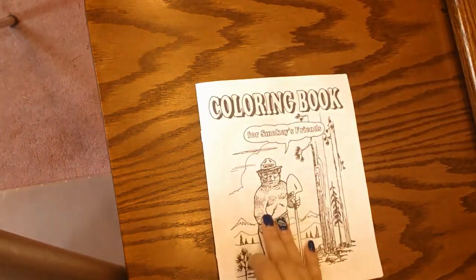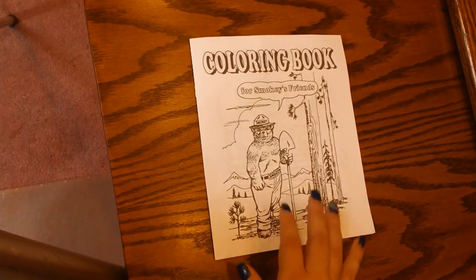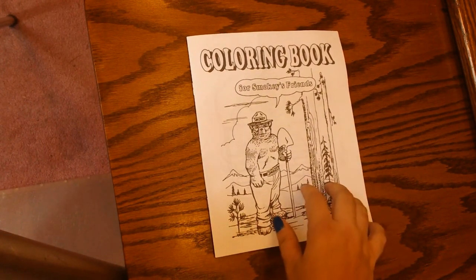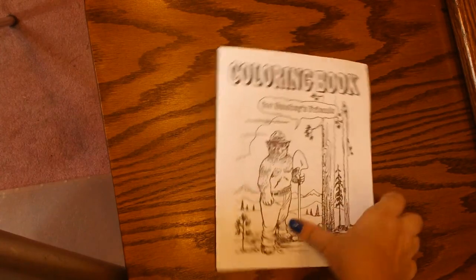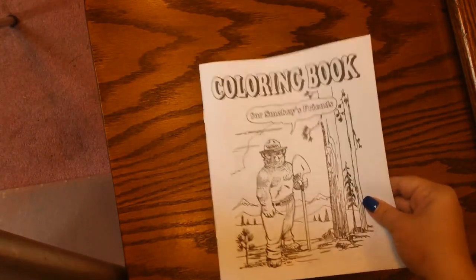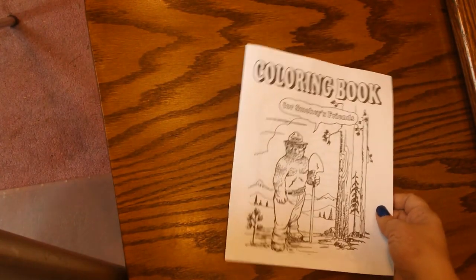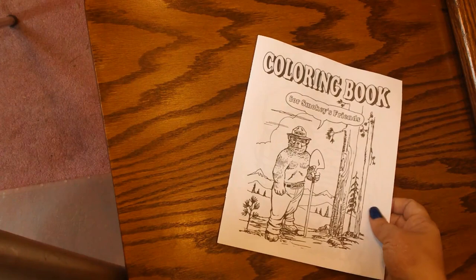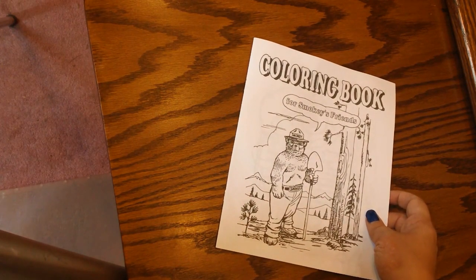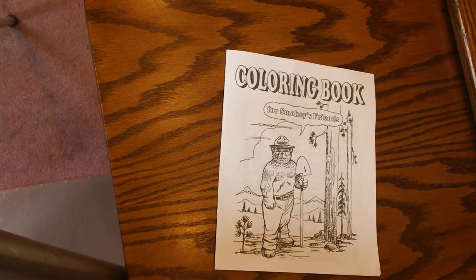Like I said, this reminds me of something I got when I was a little kid, but the ones I remember getting were quite a bit easier than this. If you look at this, it's actually quite detailed for little kids. So, very interesting, very funny. We were kind of laughing the other day when he brought that in. I set it down next to me and I was laughing. He says, "Aw, gee, you don't like my coloring book." And I was laughing. It was funny.